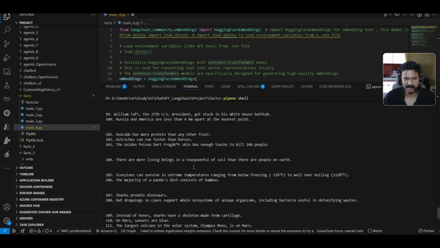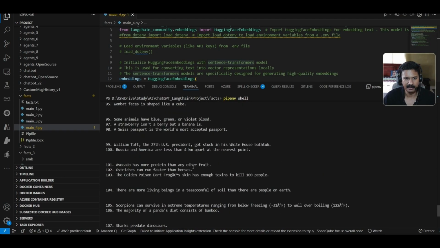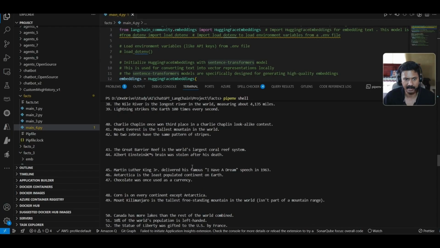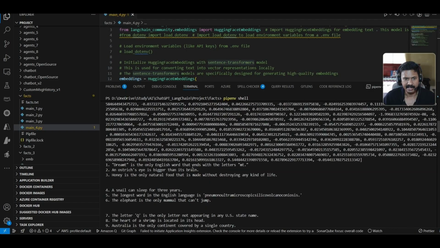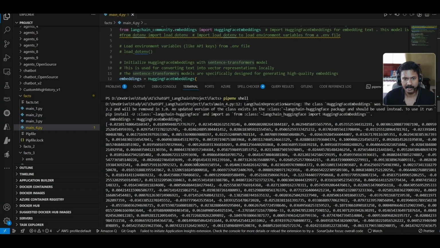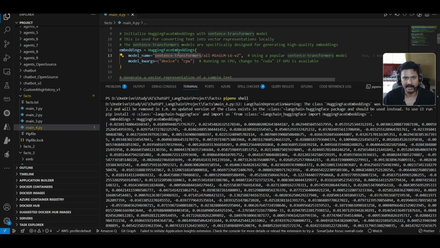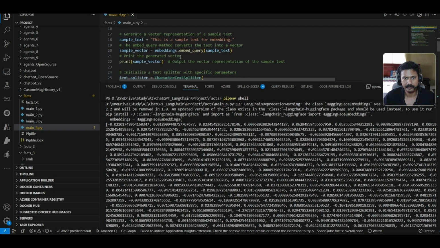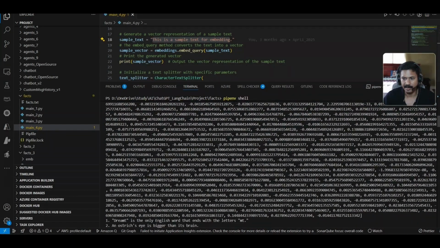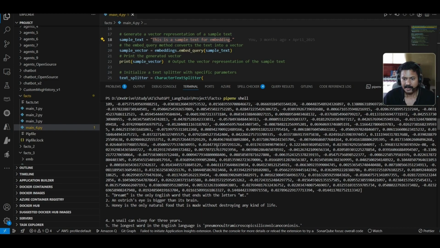It has segregated it into different chunks, which you can see on the console. If I scroll up, I should have the 768 different embeddings. Yes, and I do have that for the sample text that we had, which is this is the sample text for embedding. And you can see the different values that have been generated, the different embeddings. So how cool is that?